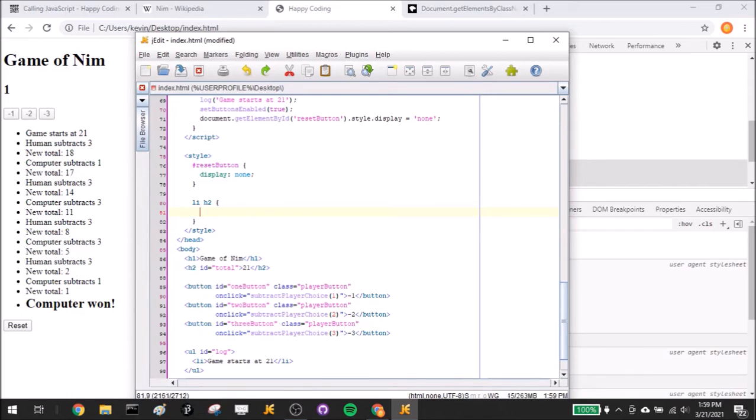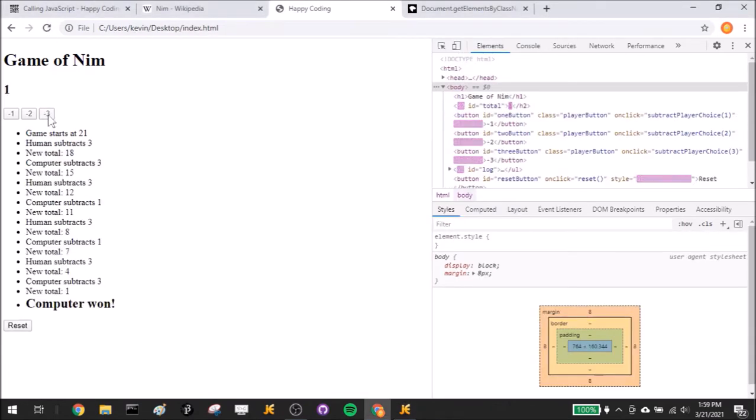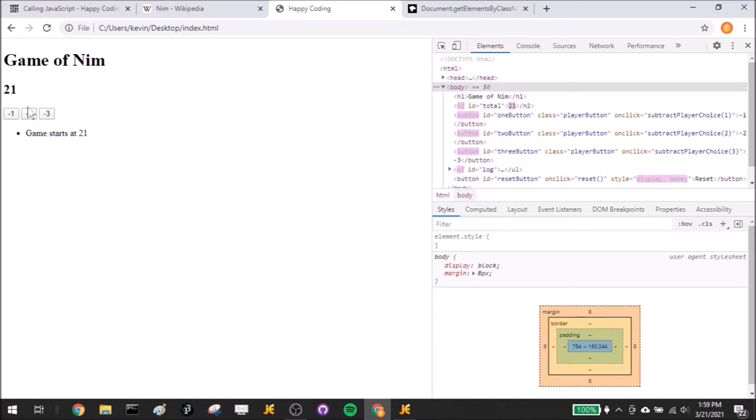I'm cringing at it too, but whatever, it works. What did I want to do? Margin 0 here. Yeah, cool. So now it's very obvious, but it's not super spaced out, super gross looking. And then the reset button's down here. Nice.